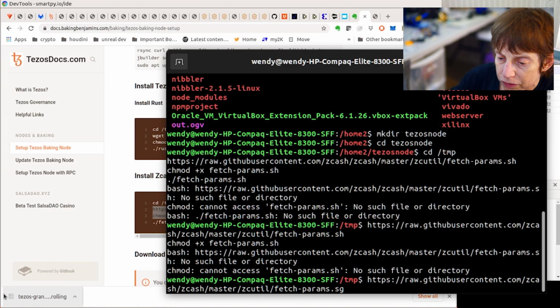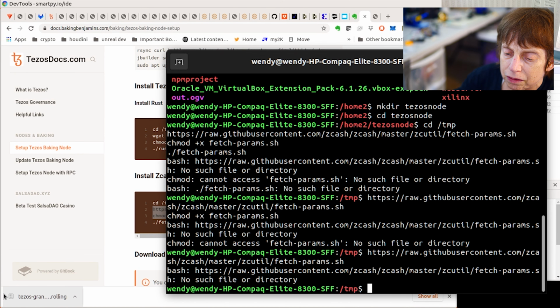Let's just do the HTTPS and see if that works. Okay.